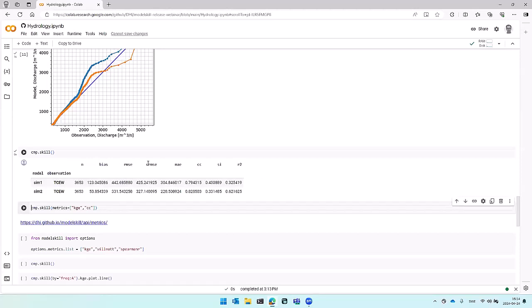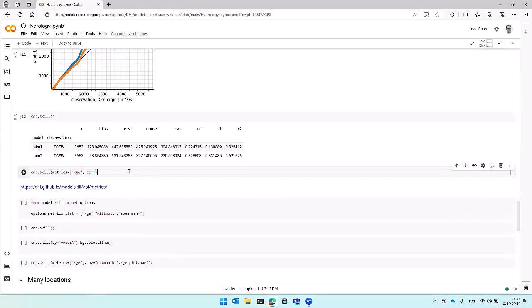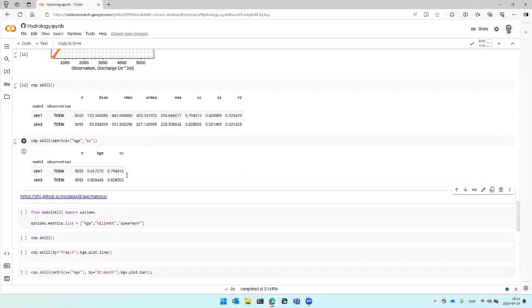These are the default metrics that we decided are good defaults, but as a hydrologist, you say no, we use some other metrics like the Kling-Gupta efficiency. We also use the Pearson correlation coefficient. So you can add these arguments to the skill method, and then you will get these metrics instead.